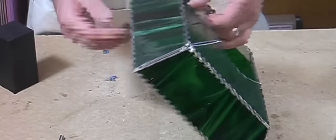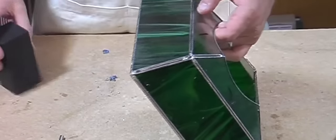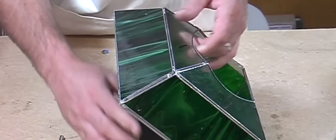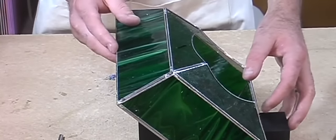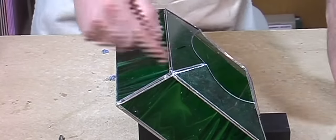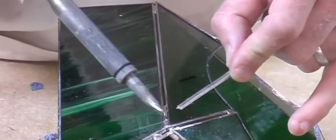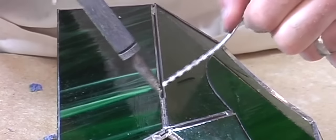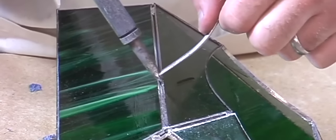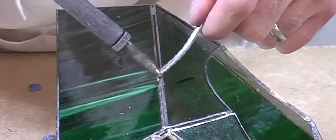Because it's a three-dimensional shape it's going to be quite awkward to hold in one position, because we need to run the solder along on a parallel horizontal so it doesn't run off either side. We use these handy little rubber wedges — the glass resists against them so it doesn't slide down. You could use a smaller one just to wedge the other end to stop it from sliding in any direction, making sure it's nice and flat and level. We need to fill in this joint. We need to put a little bit more solder on there than usual because we need to fill the actual solder into the gap. It saves us having to solder more on the inside — if you put a lot more solder on this side it enables an easier solder on the back. Now it might fall through but just be patient, wait for that to go, set again and then we just reapply it.